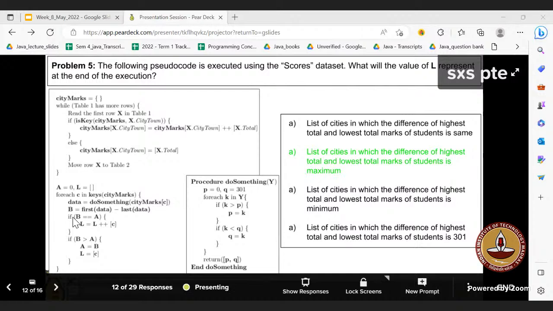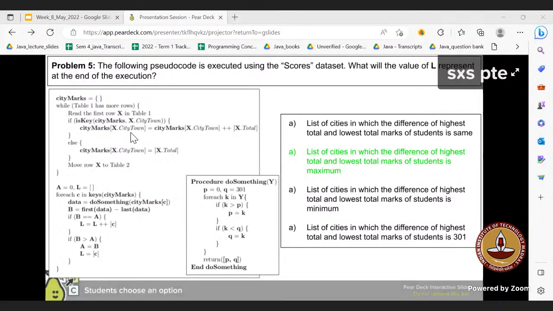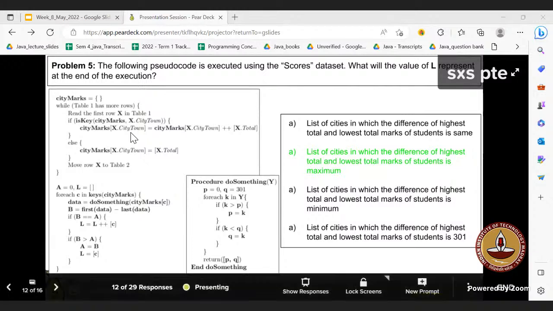Okay. So basically, everyone, did you understand what city marks is? City marks is a dictionary with keys as city names, and value is nothing but totals. Totals of each and every student.